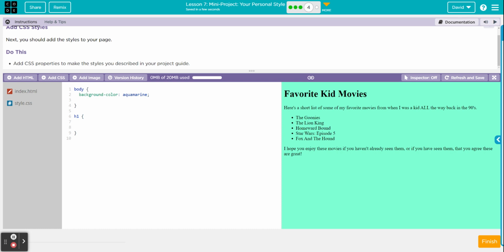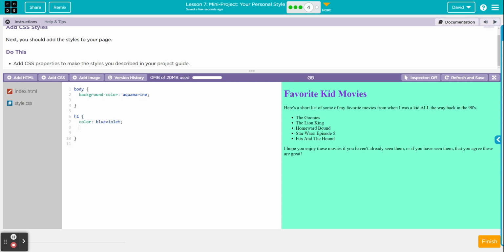Kind of also near the enter key, catty corner to the enter key. All right, let's see. H1, what do I want this to be? Let's do color. And let's go ahead and make it stand out with some blue violet.